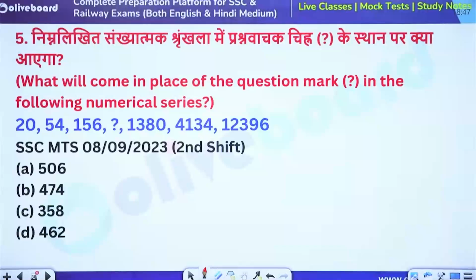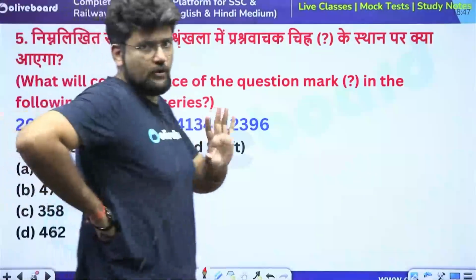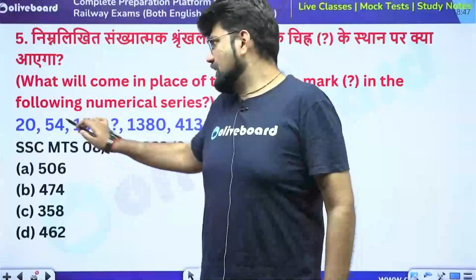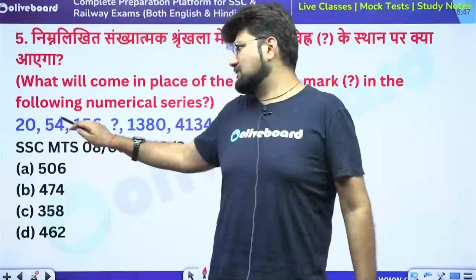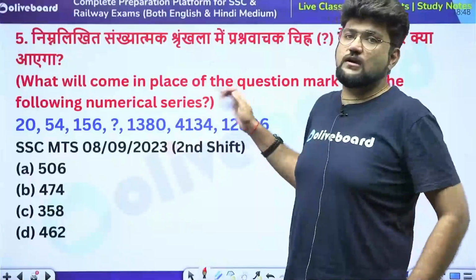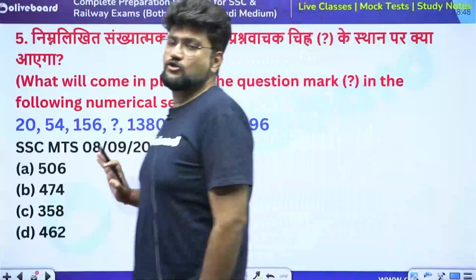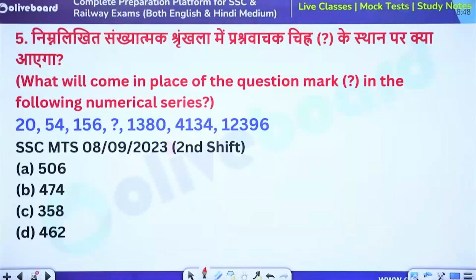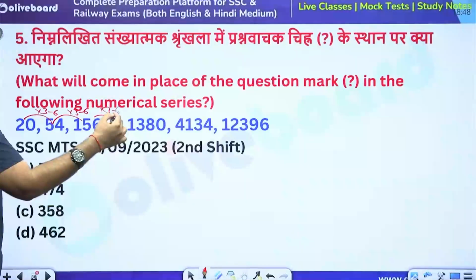Now see, one thing, how you will develop the thought process when you are progressing further. This is a progression for sure. But if you look at this very carefully, this is not simple addition, because here it might seem like, but then it's just totally changing. There's a huge gap and you just can't add it. So something is being multiplied for sure. Okay, correct, good. And what is happening here? So go closest, as close as possible. So that is 20 into 3, 60 minus 6 will give you 54. Okay, try it again. Is it working out? Yes, 162 minus 6 is 156. Absolutely correct. So let's just do this and you will get your answer.